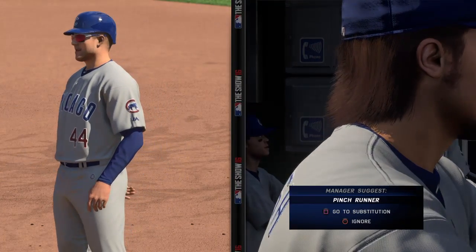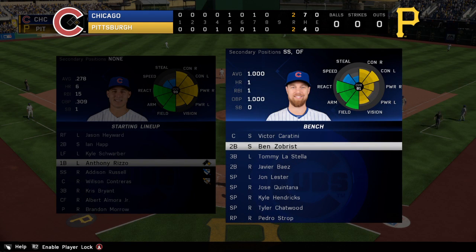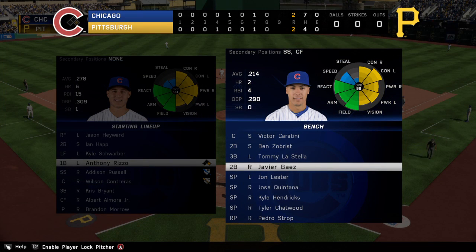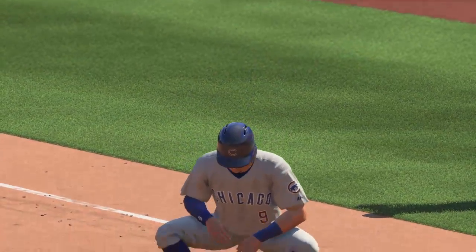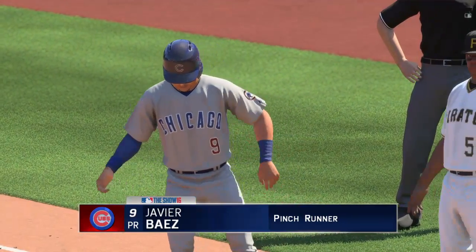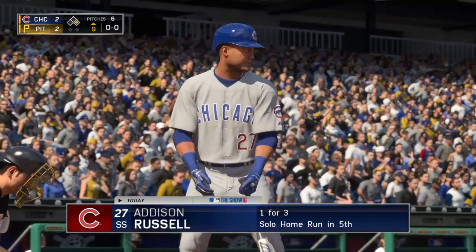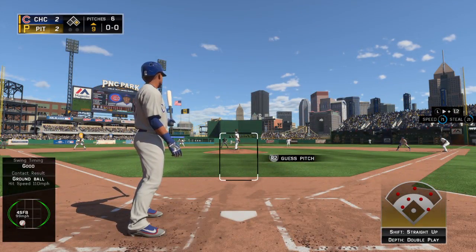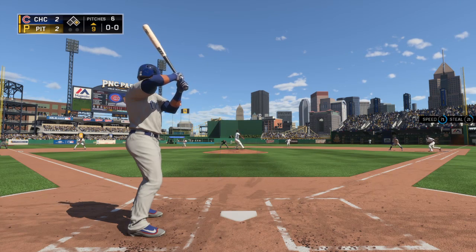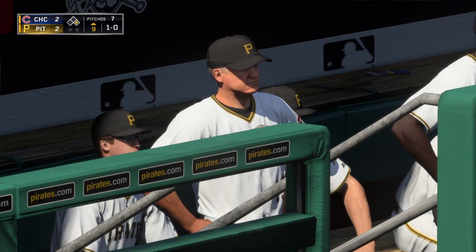Now batting, shortstop, Addison Russell. Now time is called, and we'll have a pinch runner at first, and that'll be a wise decision as he's the potential go-ahead run. Addison Russell comes to the plate in a key spot. Go-ahead run at first with nobody out. Yeah, and it's going to be interesting to see how they decide to play it here. Some would try to manufacture that run with a sacrifice or maybe even a steal, and others say, hey, let him swing. Don't give away any outs. We'll start him here with a changeup, but it's taken for ball one.